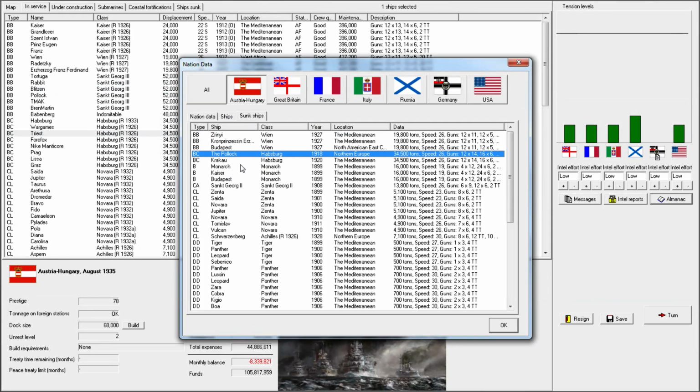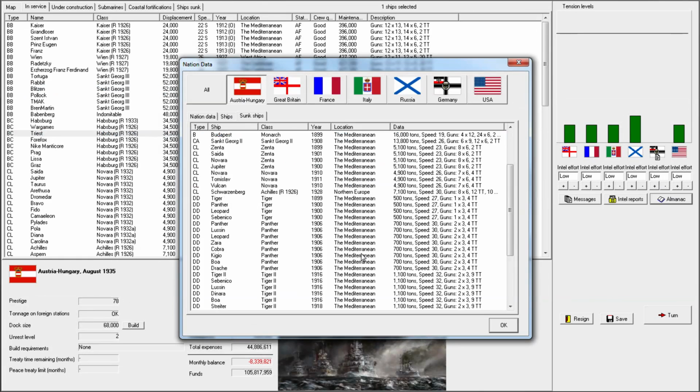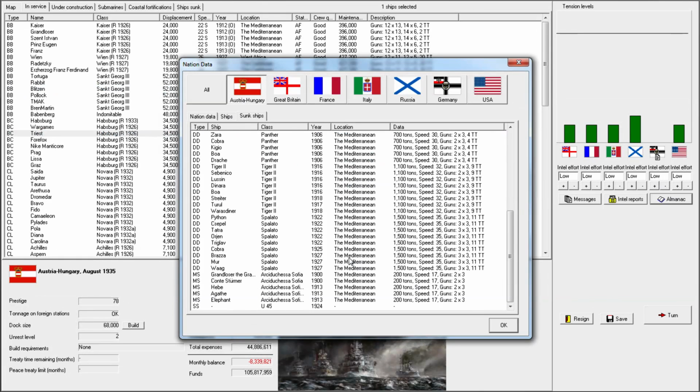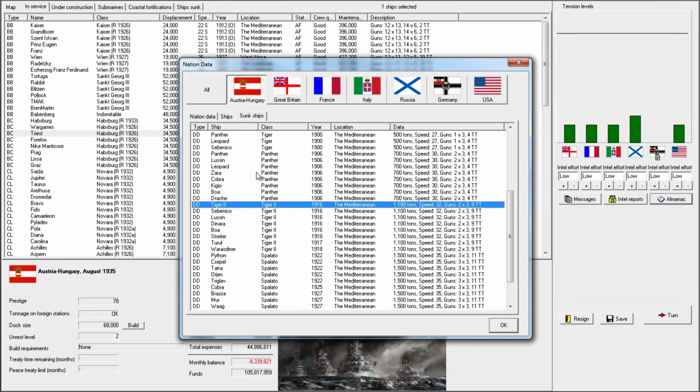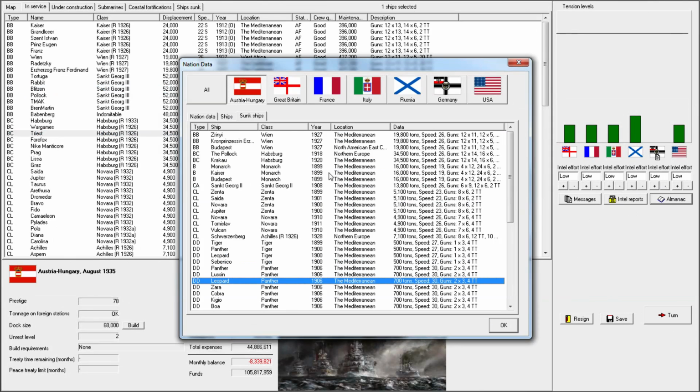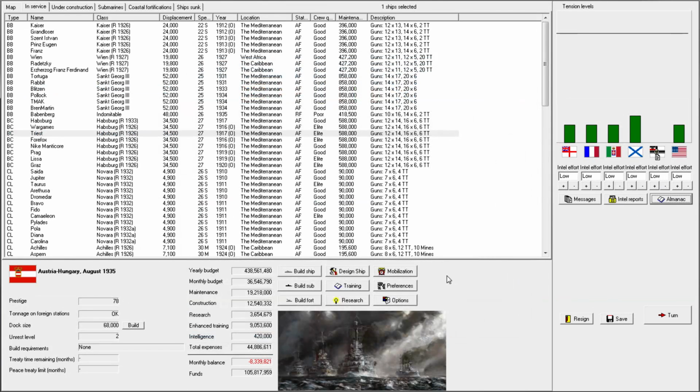Again, the infamous Pollock, which ran out of fuel, and our St. George II. We never lost our St. George, although for whatever reason she didn't become a museum ship. The Blinsen did, which boggles the mind. Not that the Blinsen did poorly, but the St. George was the original hero. The Tiger II was our other hero, I think I already mentioned. Maybe we already went over some of these, but it was a really fun campaign.